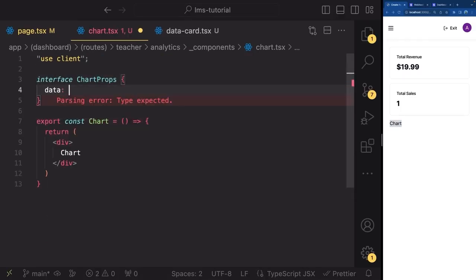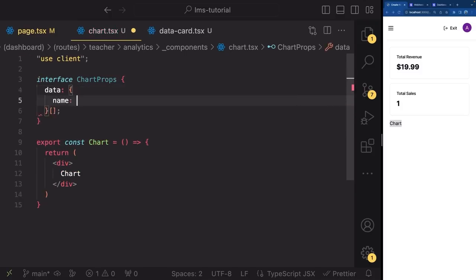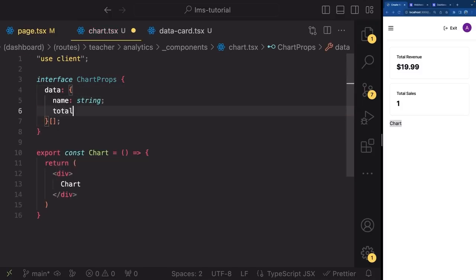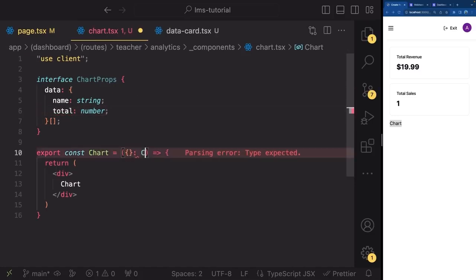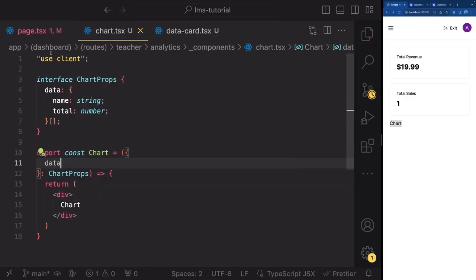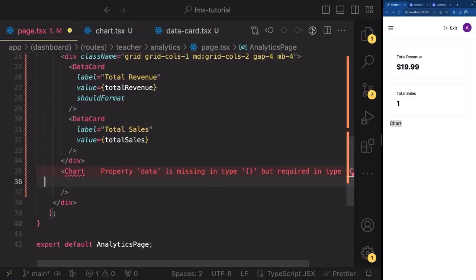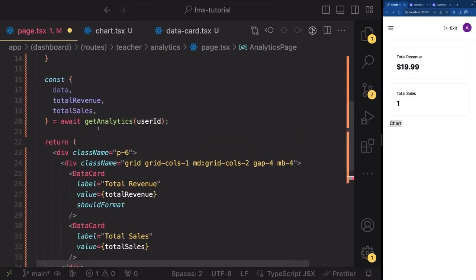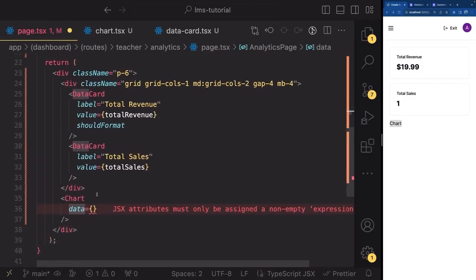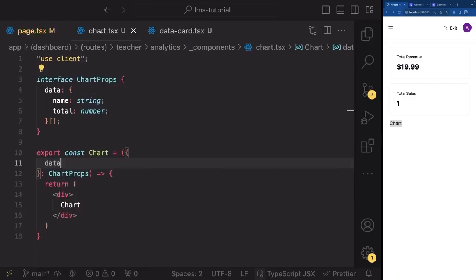Give it a data, which is an array of objects, and the object has a name, which is a string, and a total, which is a number. Let's go ahead and map those ChartProps. So we're going to extract data. And now we go back to page and pass in the data to be our data from getAnalytics, like that. And as you can see, it perfectly matches our structure.